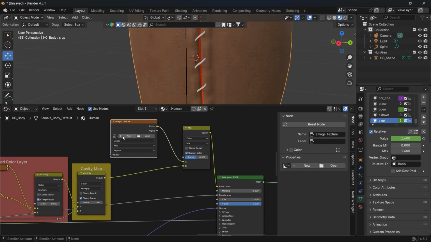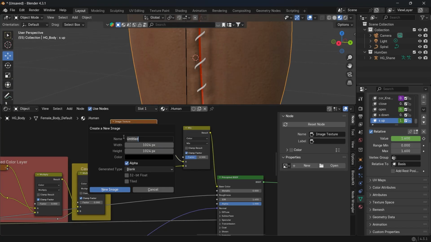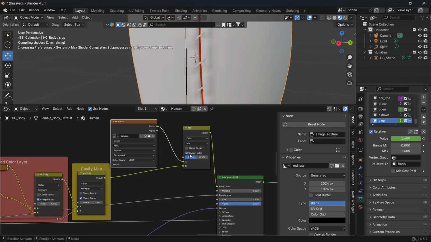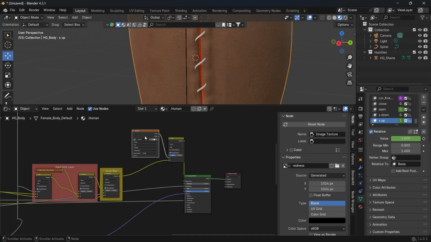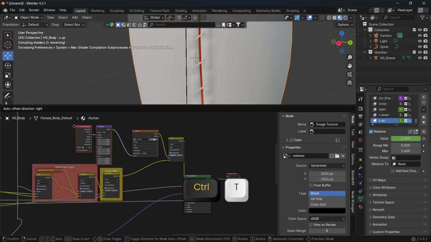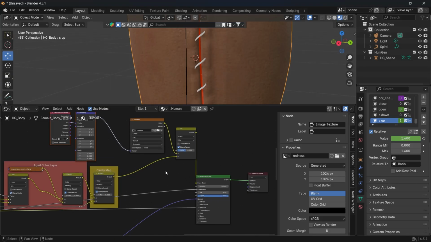Okay, so we are then going to create a new image, and you can call this redness. Turn on alpha. Okay, and press new image. Now with our node wrangler, we can press Ctrl T to add the mapping to the UV.